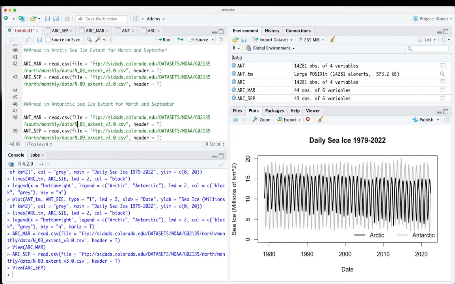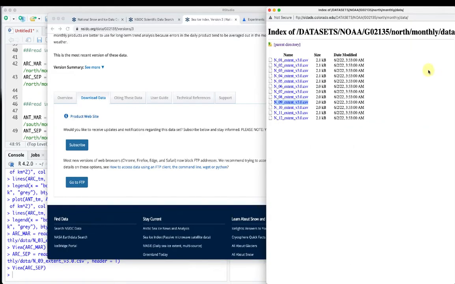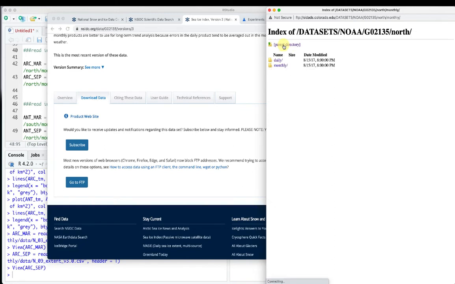So let's just confirm that real quick with our FTP site. If they have it organized the way we think they have it organized, let's go to the parent directory. Up over here, monthly, whoops, gotta go parent directory, we're still in north. Let's go to south. Let's go to monthly, and let's go to data.